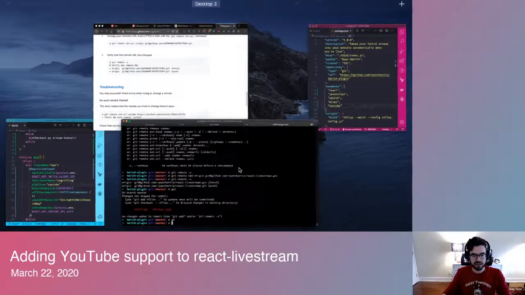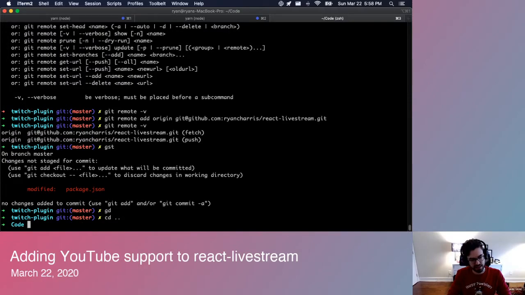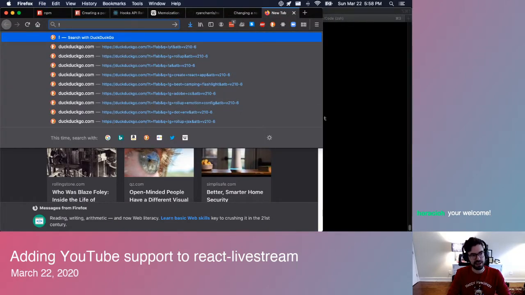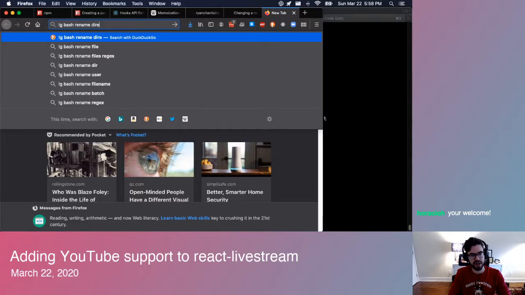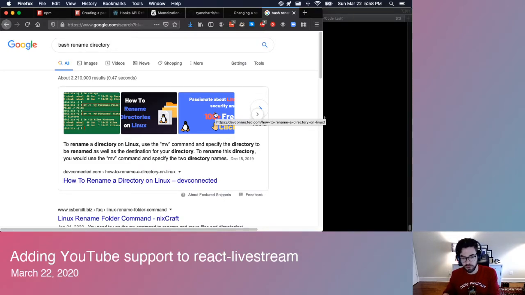Okay. So I guess we could also cd out of here, and I think we can rename this. I'm also going to look up this bash. It's a move, I know that. Bash rename directory. Yeah, Angel, there is a command that will allow you to update the URL for a pre-established origin or upstream. I had a remote called origin and I removed it and then set a new one, but there is a way.